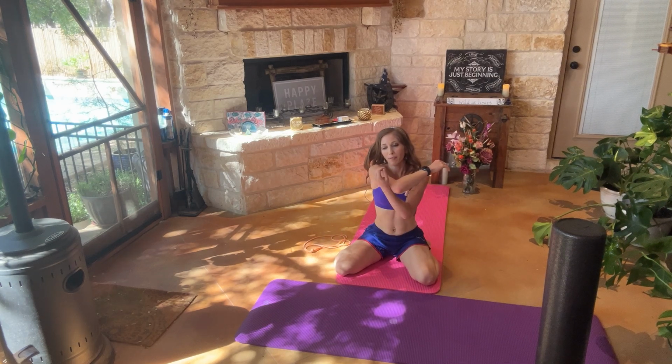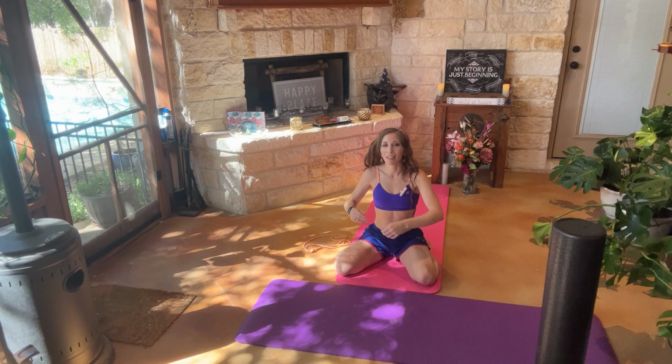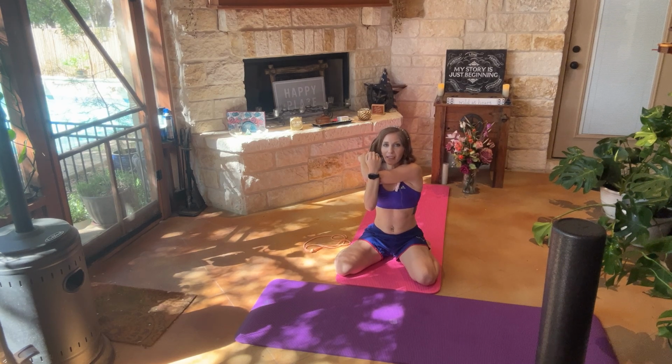We're going to go ahead and have our right arm bent. We're going to have our left wrist right above our right elbow for a shoulder stretch. And we're going to go ahead and switch that up, bringing our right wrist to above our left elbow for a shoulder stretch on the left hand side.